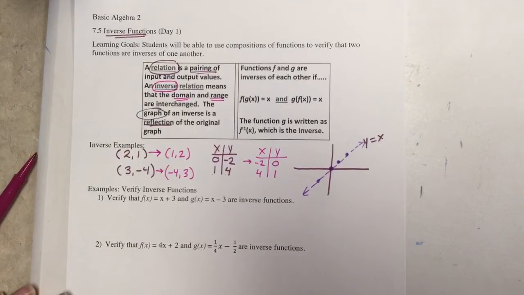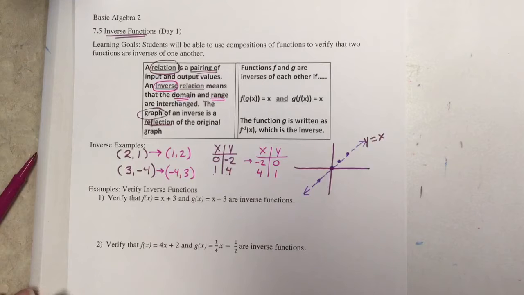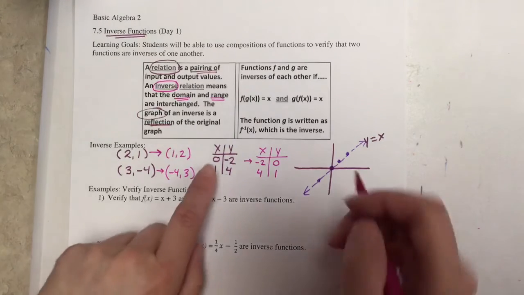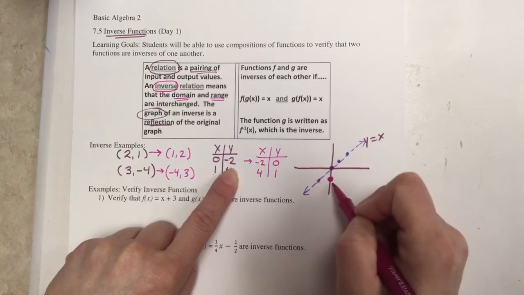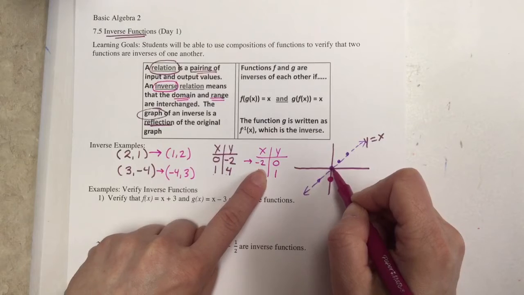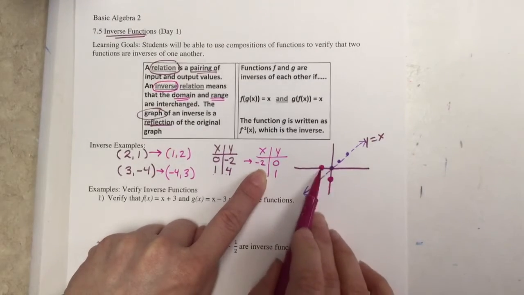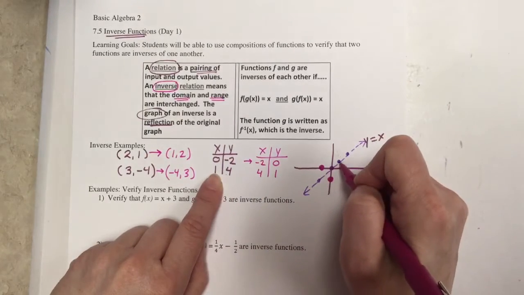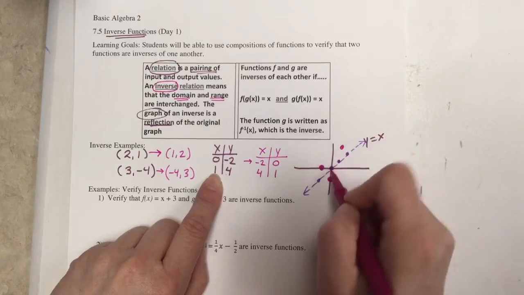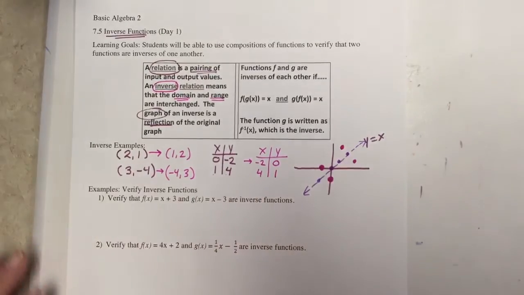Now, when you graph inverses, what should happen is you should get a reflection or a mirror image over this line. So let's go ahead and even look at these two. If I graph 0, -2, stay at 0, go down 2. Okay, now if I graph -2, 0, I go to the left 2, I don't go up or down. It just flipped over that line. Here, if I have 1, 4, goes to the right 1, up 4. Here, I go to the right 4, up 1. It just flipped over that line.